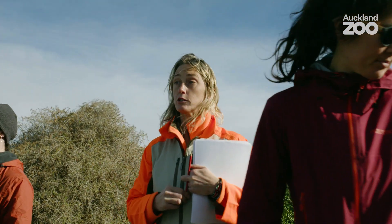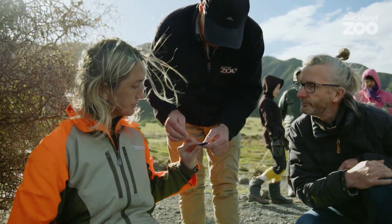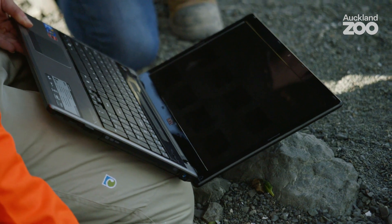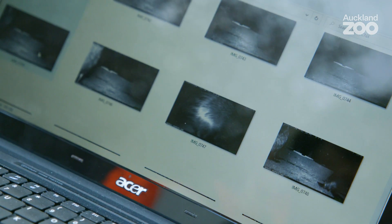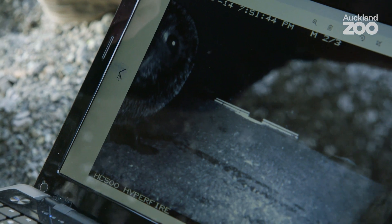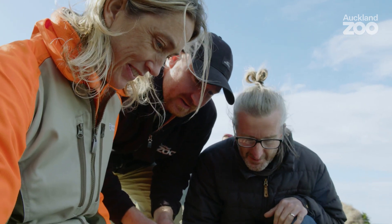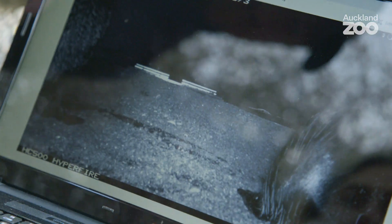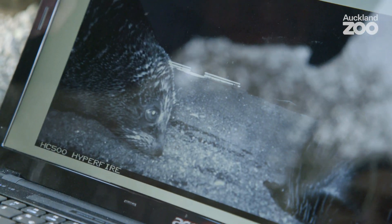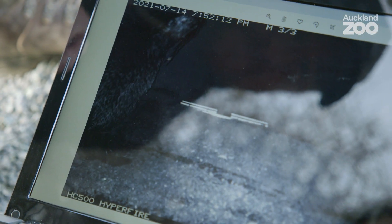Now we can go and look at what's on the SD cards and see if there's anything exciting. Oh — there's a seal! That's what we wanted to see. We've got two little pups just out the side of the shelter. Very close — investigating. They're not inside it yet, but they're checking out the camera. I think they're going to investigate it even more. This is just the first night. Good signs — they looked inquisitive.